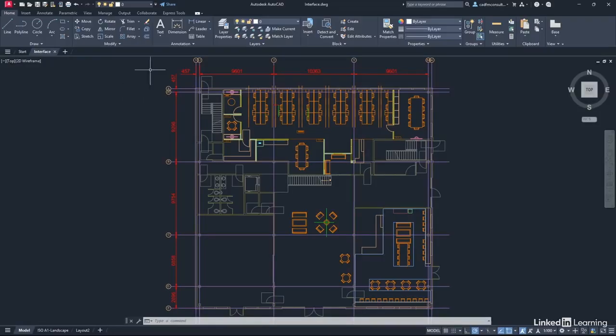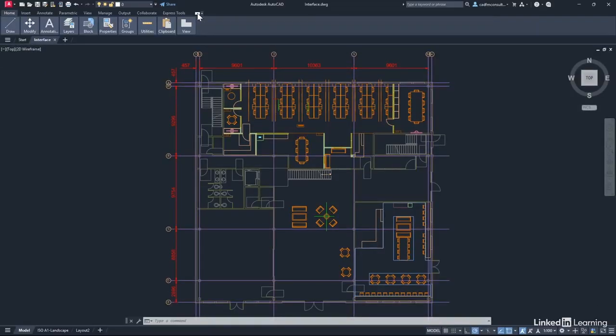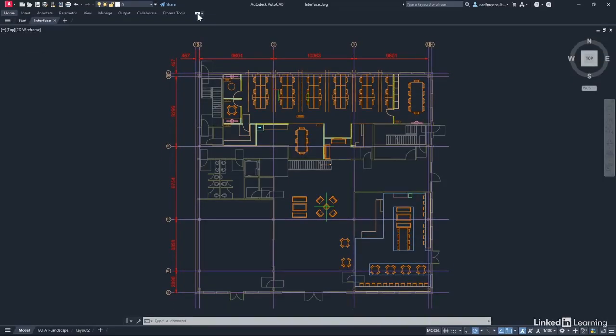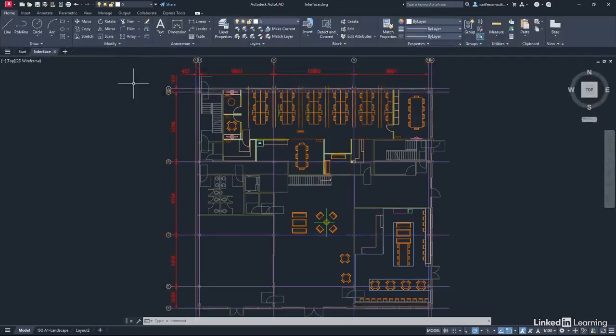Now, you may click accidentally on this icon up here. Can you see the little arrow there? There's a little drop down arrow next to it. Be very careful with this, because if you click on it, you'll find that your ribbon changes format. If you click on it again, it changes format again. If you click on it again, it disappears almost entirely. If you click on it again, though, you'll find that the fourth click brings you back to the default ribbon.